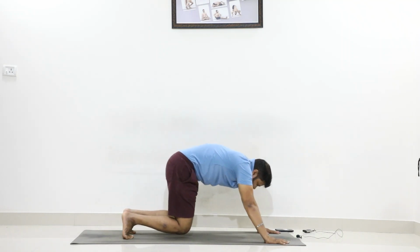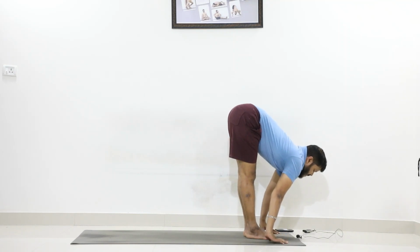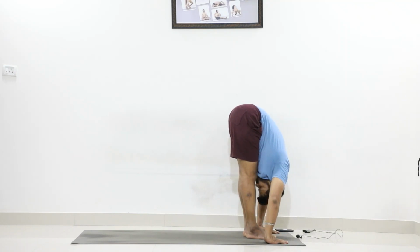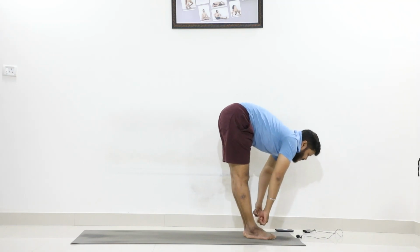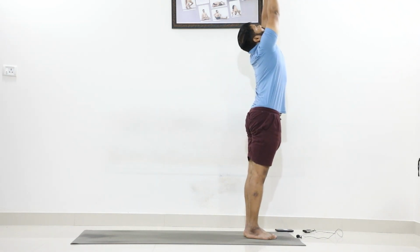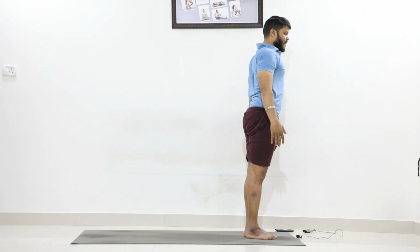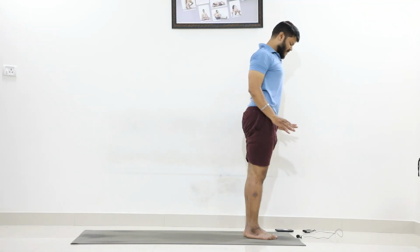Fold your knees, jump front, Ardha Uttanasana, come on your fingertips and look forward. Hastapadasana. Hastottanasana, hands sideward, lift your hands up and put your head back. Namaskara. Release. Now just what's the next level practice, I'll demonstrate.